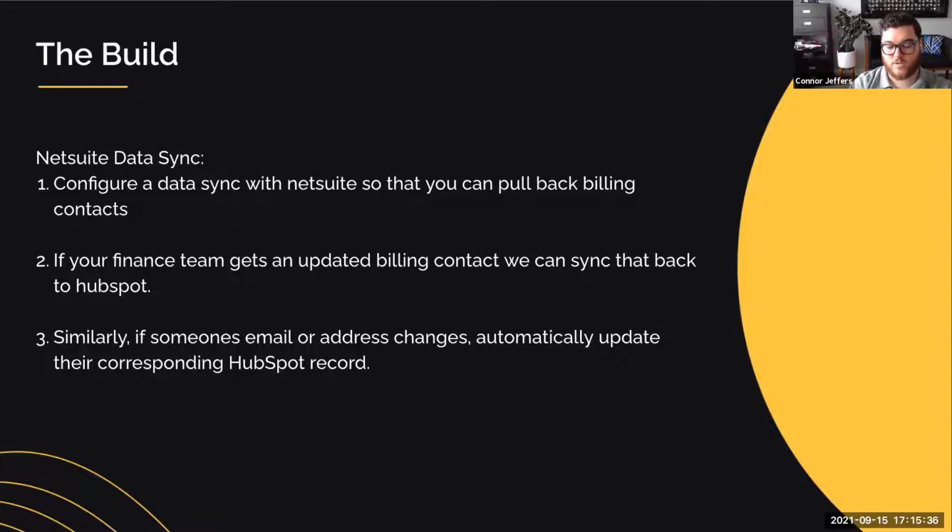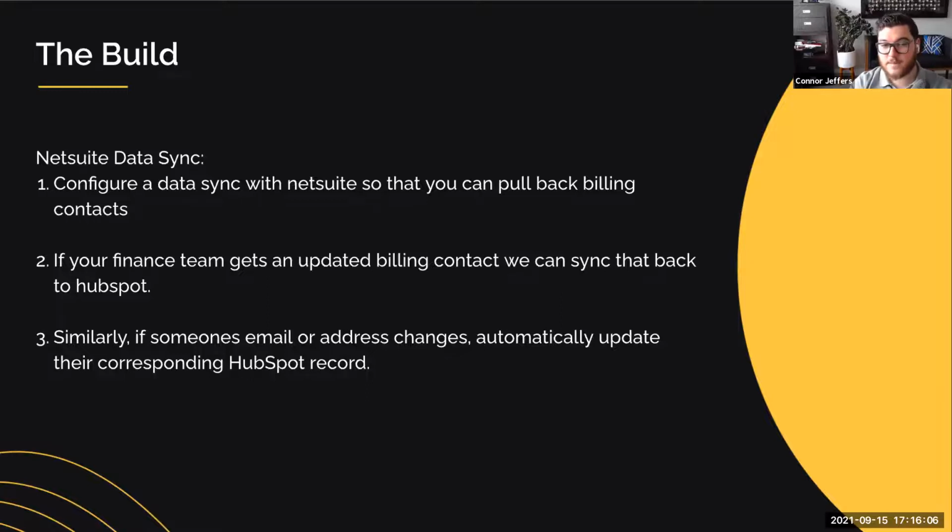What you would do is use Operations Hub Starter, connect the NetSuite connector, and then you can start syncing your contacts from the property on your contact record in NetSuite that indicates this is the correct billing contact. This is the person we should be communicating with around stops and starts and communications about service or financial information. You can sync that back into HubSpot, and you can have lists in HubSpot that show you all of your billing contacts, or you can exclude billing contacts from certain notifications or specifically communicate to those billing contacts.